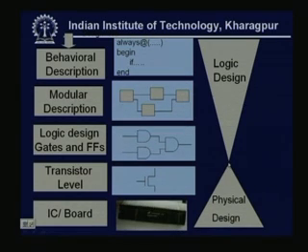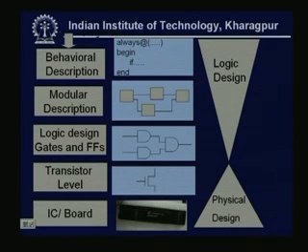Starting from the transistor description, or synthesis of the system using transistors, to get a digital IC, we call this the physical design, that is, the actual physical electronic equipment, whether it is a transistor or a piece of silicon, that we have achieved. So mainly this is the specs of our digital system design class.